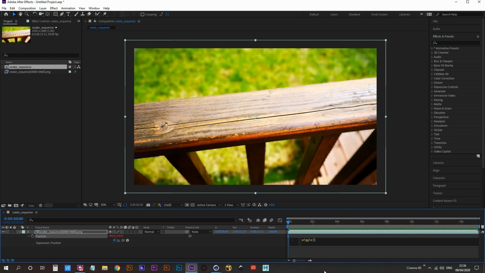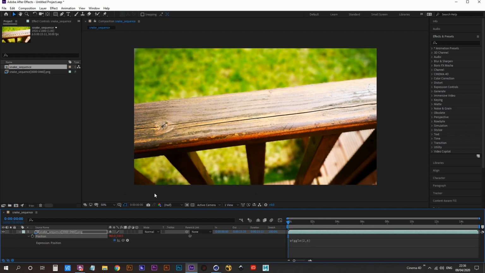So the first number is going to be the frequency. We're going to go for 2, and the amplitude we're going to go for 4. Let's hit enter on that and see what we got. Okay, so that's looking pretty good. Kind of looks like somebody's holding the camera with a bit of a shaky hand.